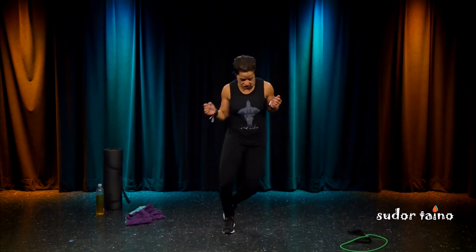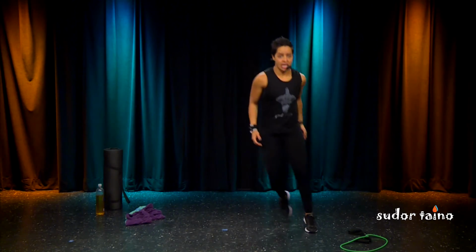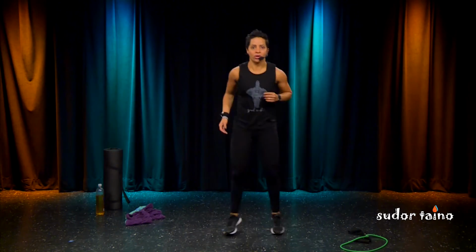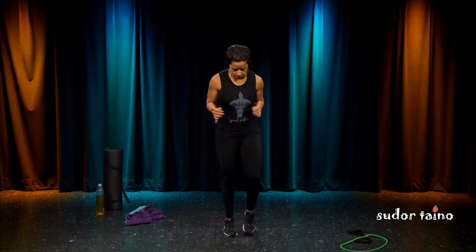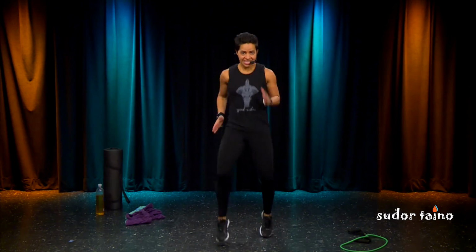So it's toe to the back. This is what it looks like. Have fun with it. Hup, toe up. Good. Nice and simple. Now wide. You can change this up. You can go in here. Yeah. To the front. Come on.